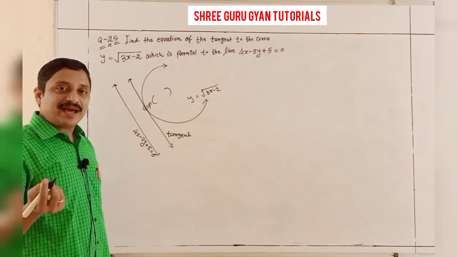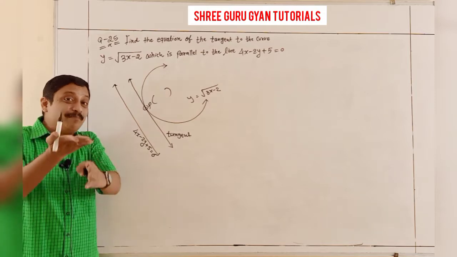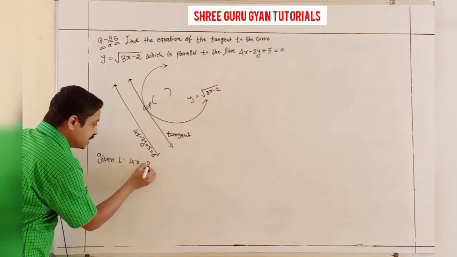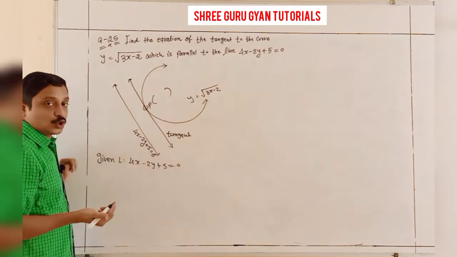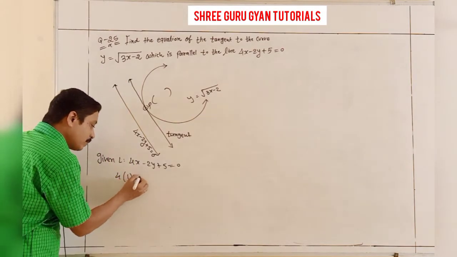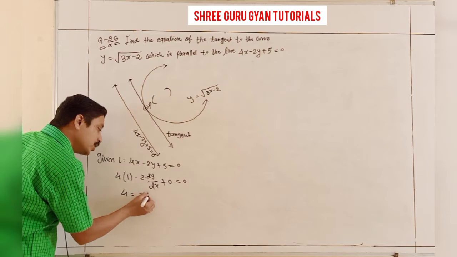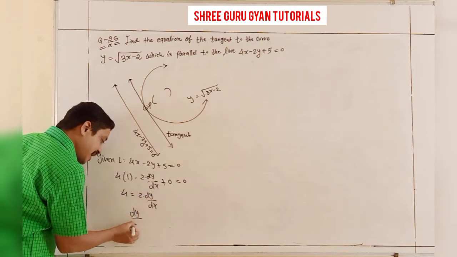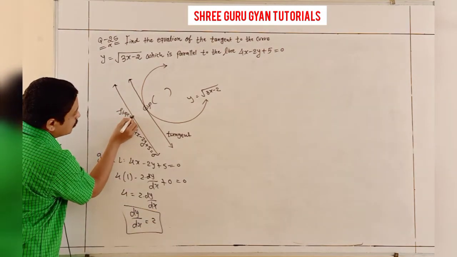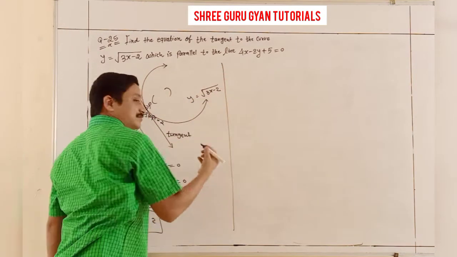So first of all, I am taking the slope of this line and the slope of this tangent; both are equal because they are parallel. So for the given line I derive the slope. The slope is minus a by b, or take the derivative dy by dx. It's the best way, because the derivative chapter is coming, so you easily understand the slope of the line. Yes, it is 2. And that is your slope 2. Parallel, so this is also slope 2. Now I start the derivative of the given curve.